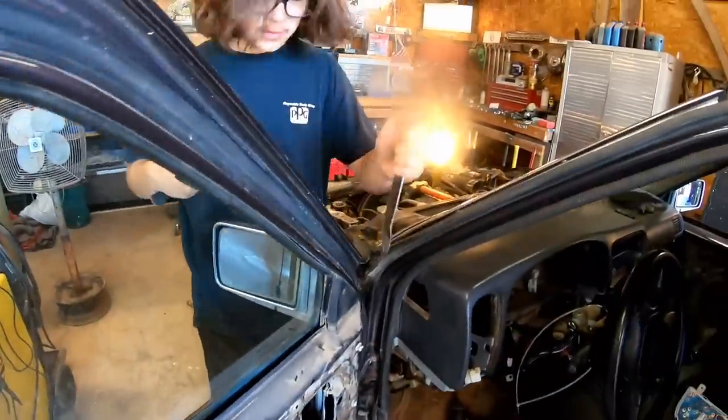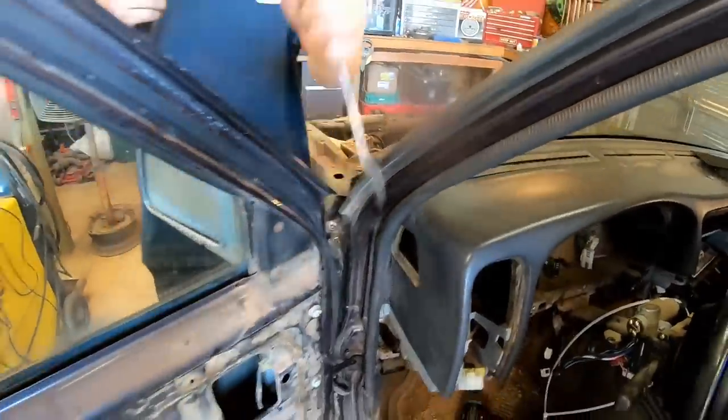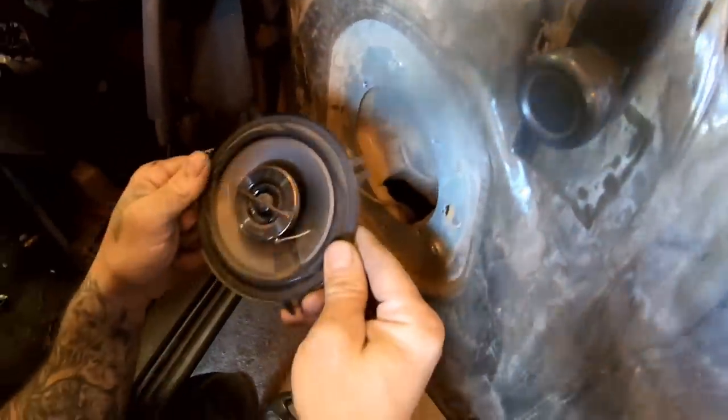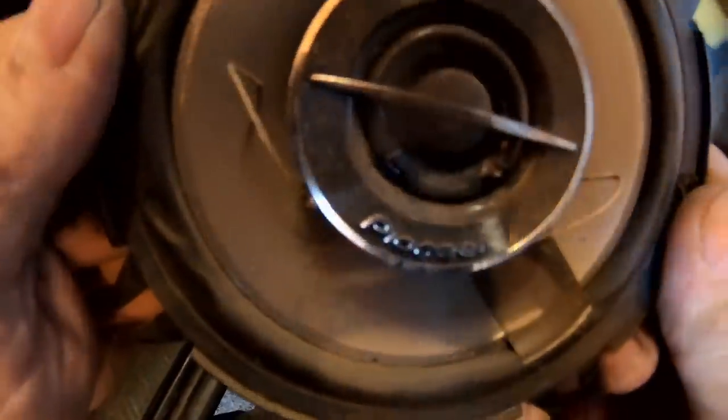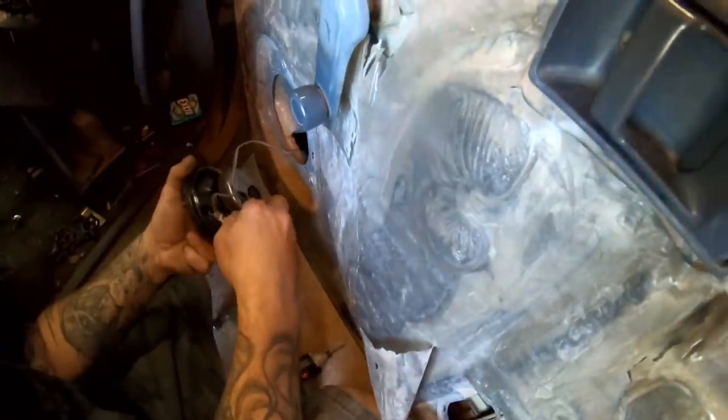Here, this is a good door. This is a good door, so don't drop it to the floor. Right, hey, hold up. Ain't that about what's about to happen? Got a sweet Pioneer in there. Check it out. So I told you, man, this truck got some good stuff.